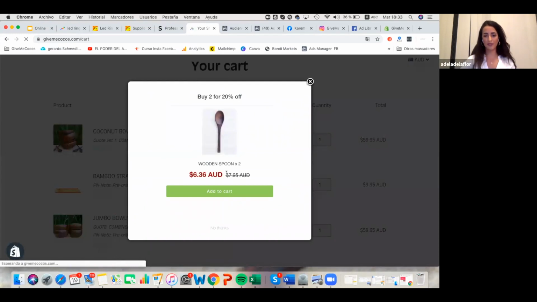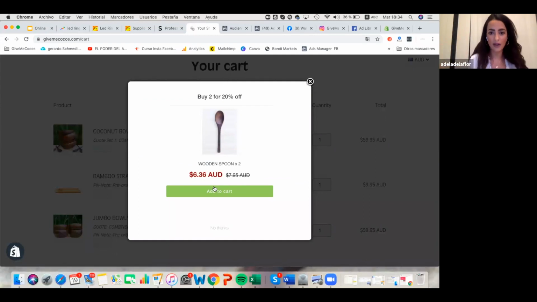This is the upsell. It's going to offer me something else, for example, buy 2 for 20% off. A lot of people are adding to cart in here, and the app is the same. You can see how much the app is converting. It will show you, like in 2 days, $500, just because the app sells. So it's working really good.